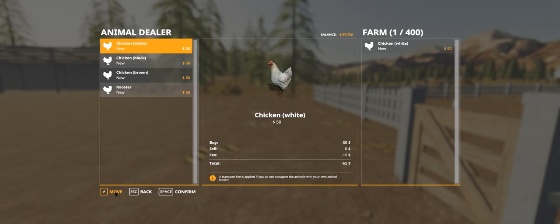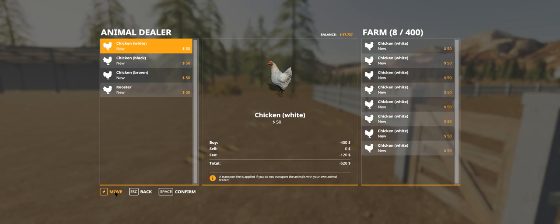So I think I go with, is it 30 chickens in it or 40 chickens? I think I go 40 chickens because I go 15, 15 and 20. I'm not sure. We'll see. You'll see in a minute because I'm buying the chickens as I speak.